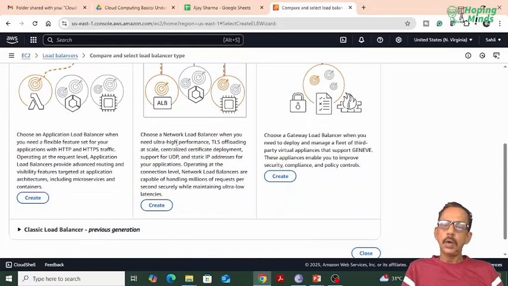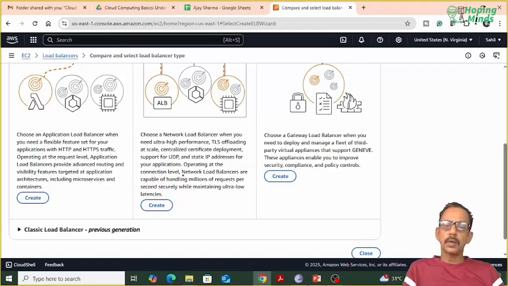Choose a network load balancer when you need ultra high performance, TLS offloading at scale, centralized certificate deployment, support for UDP, and static IP addresses for the application. Everything it is supporting. Operating at the connection level, network load balancers are capable of handling millions of requests per second securely while maintaining ultra low latency.